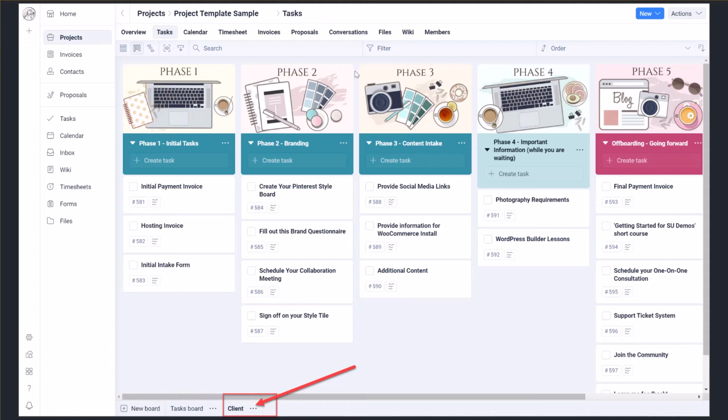Any one of these task boards or task columns or lists are really easy to build. That's just a, I don't know what they call it, a cover. And the main part I have is just a colored background. So I worked really hard. I just took the client portal information that I had in here. There are three phases they need to do before phase four, which is while I'm installing, that's the homework they need to do. And then an offboarding, all the things that I have in place for them to help them get started one-on-one, and a support ticket system, so they can refer back to get help from me.